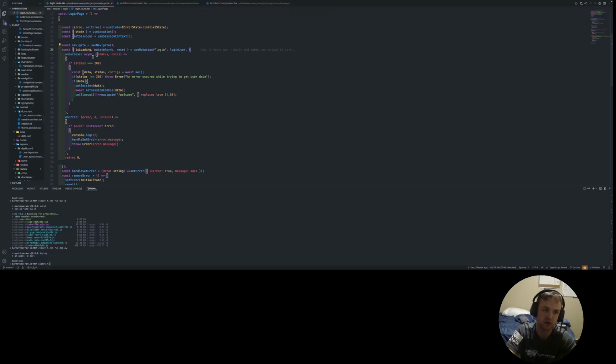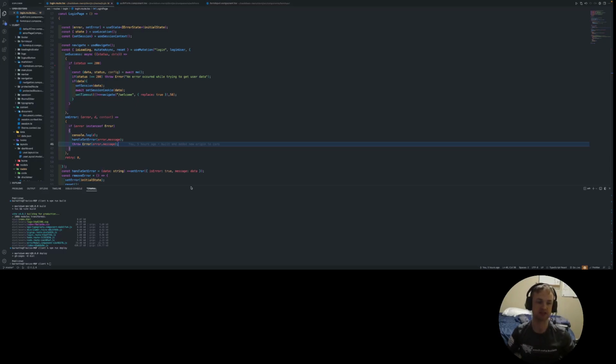So in this case, I passed it an on success handler, and basically it runs a function whenever this mutation is run and it's successful. And then also if it ever receives an error, I log out the error. The reason why I actually have to do this is it's a TypeScript thing. The error is not typed automatically here. As you can see, it's typed as unknown, and so you have to test to see if it's an instance of an error class before you can access properties on that class like message. And the reason why you have to do that is because the TypeScript compiler will get very angry at you if you don't.